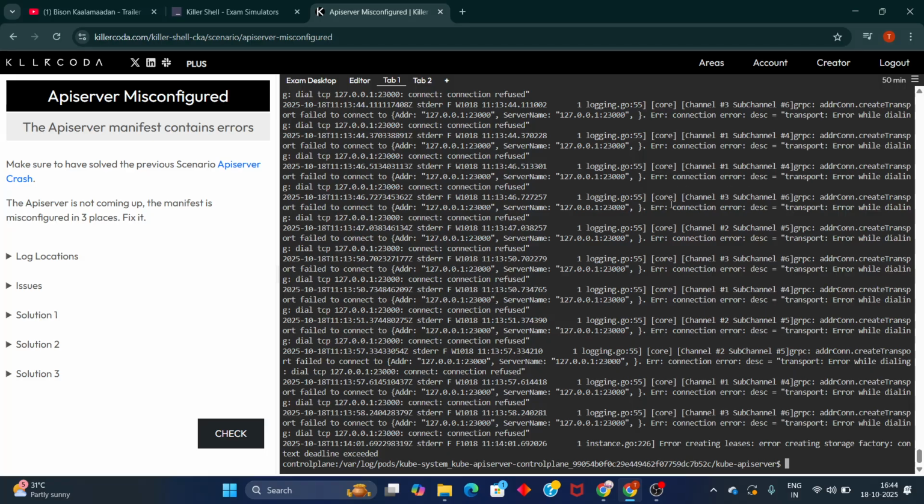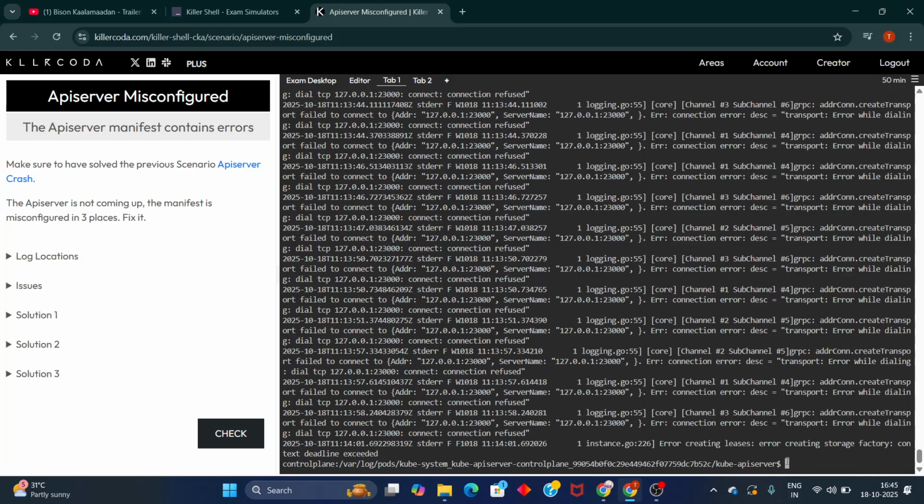Here we can see a connection error: dial tcp 23000. Okay, I think there is a port number mentioned in the API server. Unfortunately, it was wrong.